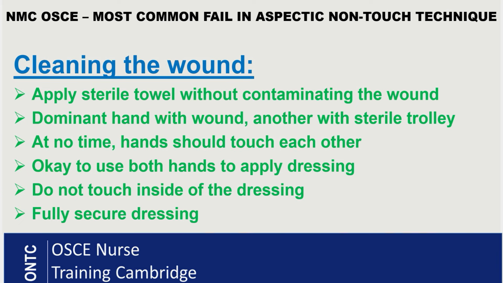When you pick up the gauze with the hand which is near the trolley, you wet it, and then you do a non-touch transfer. Okay, your two hands cannot touch, and then you clean with your dominant hand. So that's really important, that when you're passing the gauze from the hand which is next to the sterile trolley to your dominant hand which is cleaning the wound, the hands do not touch. Next thing is, at no time should hands touch each other.